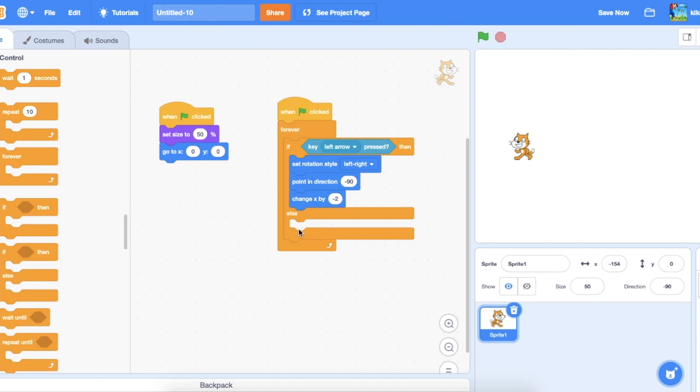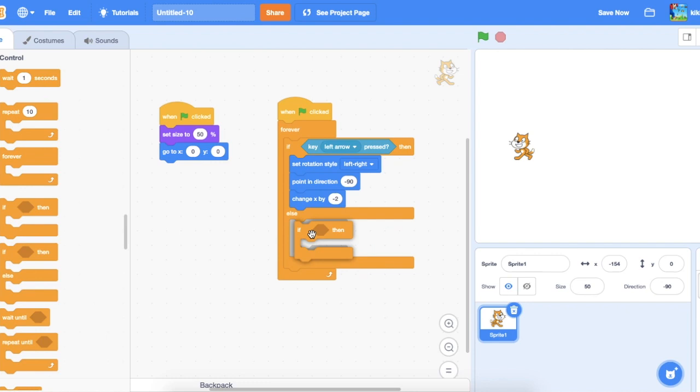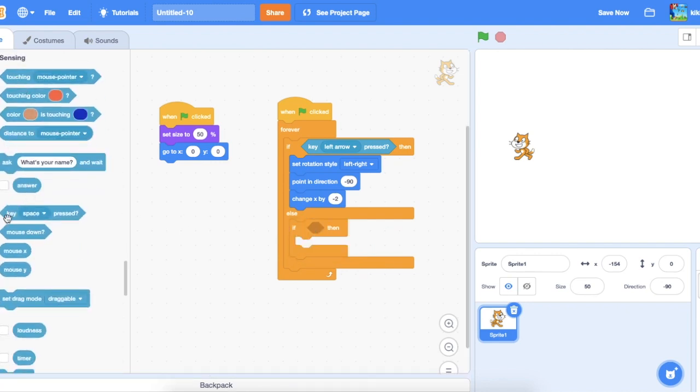If it's not, then else. Else means something else happens. Then you can put some blocks over there to do something. What we want to do else, if it's not pressing the left arrow, is press the right arrow. So let's go to key right arrow pressed.